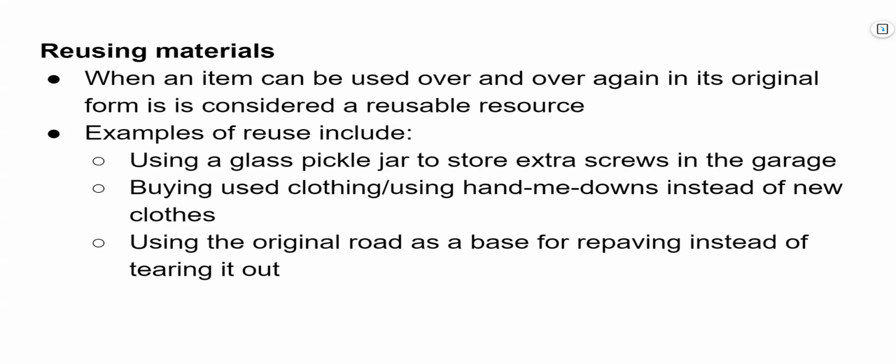Other examples, if you are putting a new road in somewhere, rather than tearing the whole road out all the way down to the dirt and then replacing that with new layers underneath and then a new road surface on top, instead we mill and work on the road base a little bit, might remove some of it if it's damaged, but leave the rest of it and have that serve as the base for the new pavement that we put on top. Then we save ourselves material.